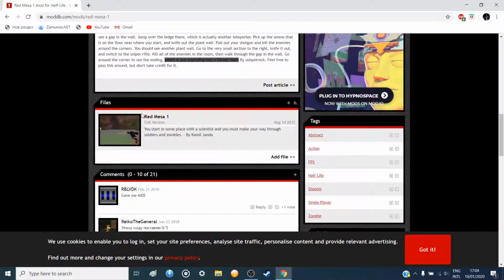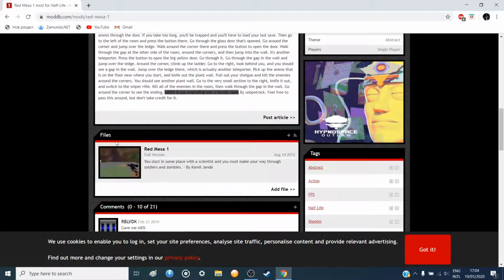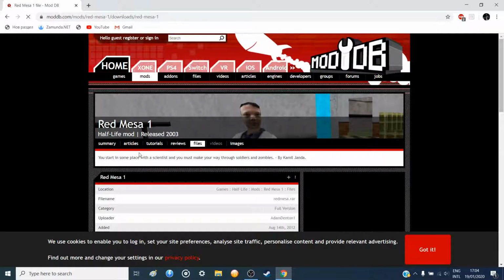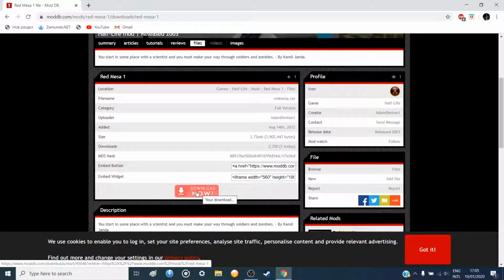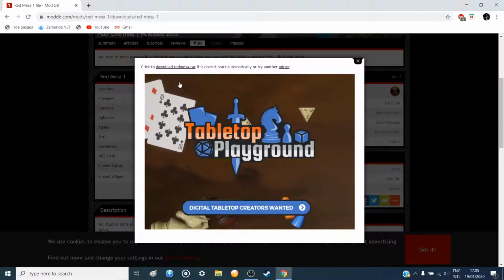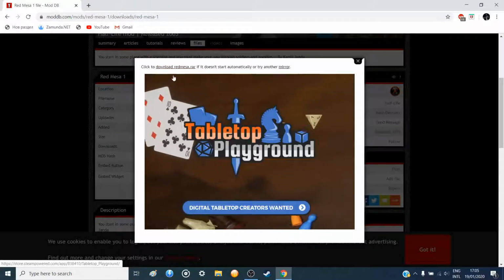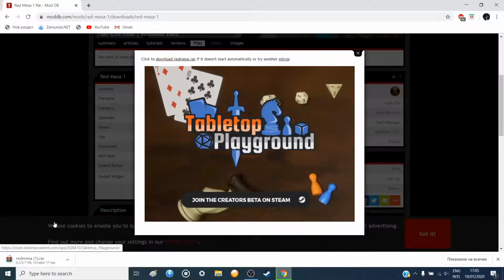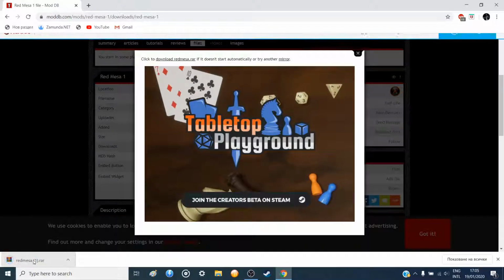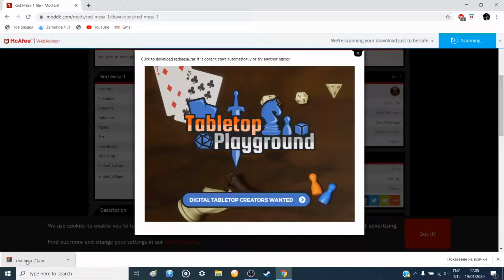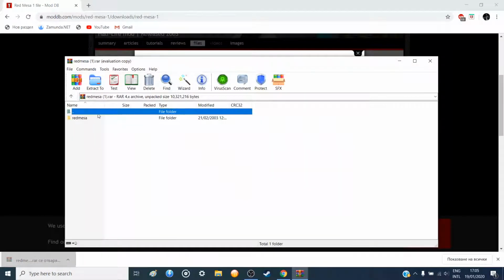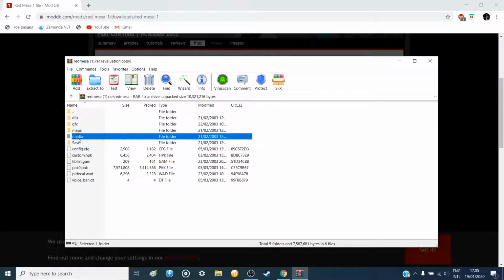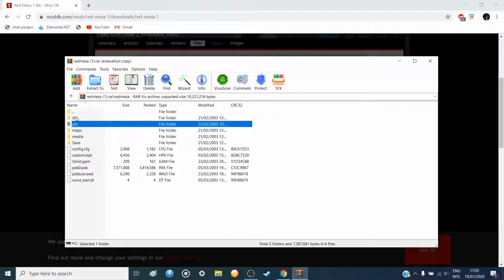So you gotta scroll down, and where you see files, click on that name there, and now it will show this, your download, and you can click this. But if you do this, you'll see that only one will appear, otherwise there will appear two. So open it. And so here's like the DLLs, save, media, maps, GFX, and the other files.